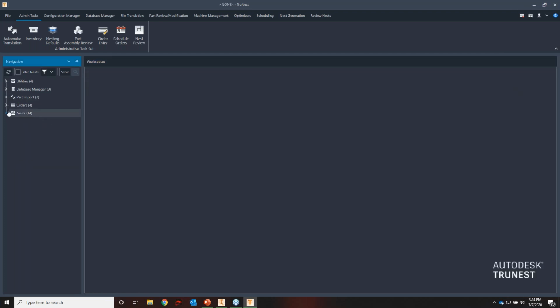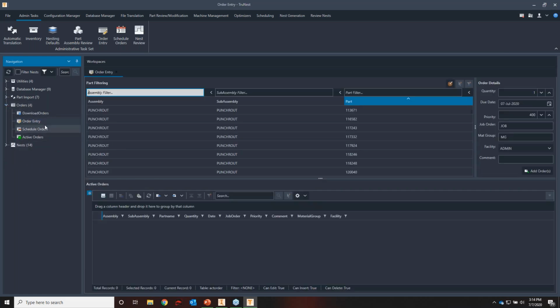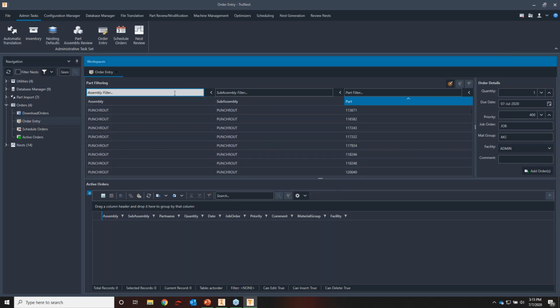So now that we've brought our parts into the system, I can go to the next step, which is order entry. And here I have a list of every part that I have in the system. I want to set up my particular orders. So I'll go ahead and use these filters up top for assembly, subassembly, and part name to build that order.